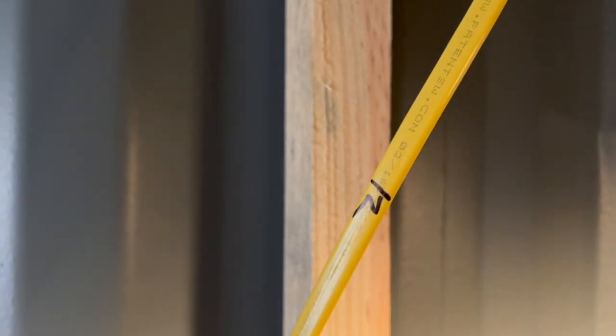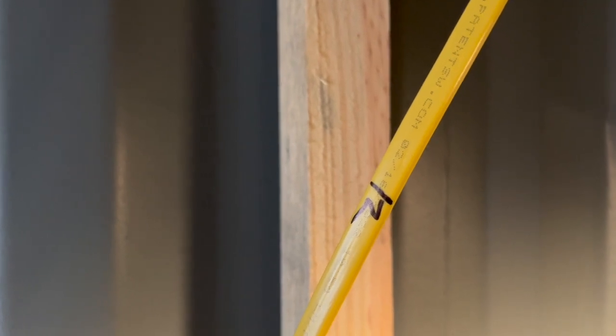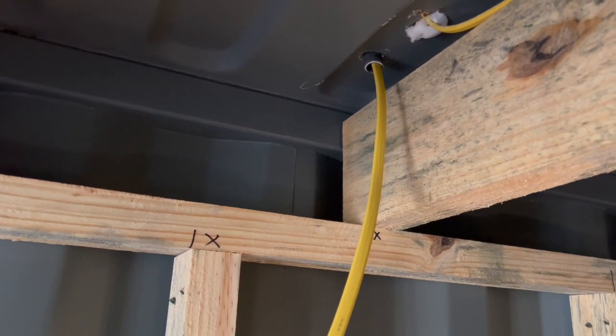I just stretched out an arm's length and wrote a 6, and then another arm's length and I wrote 12, and then another one and wrote 18, to help me figure out if I've got my wire all the way to the other side yet.